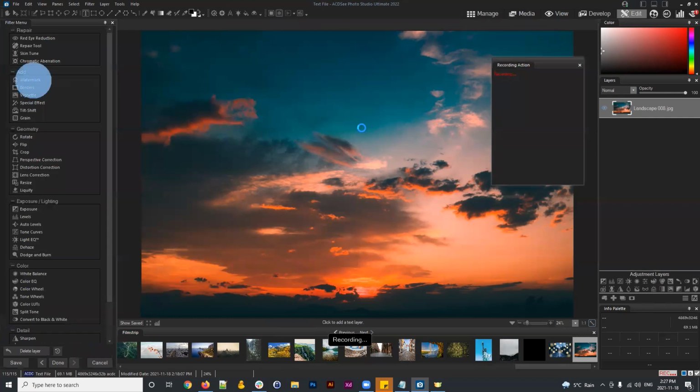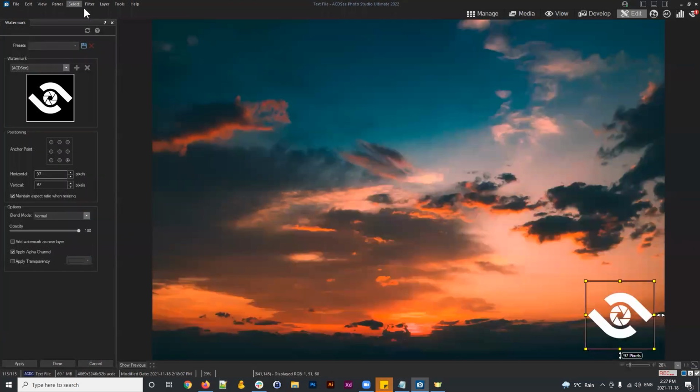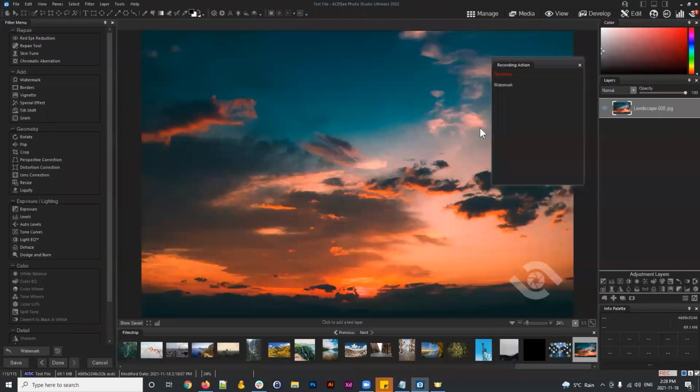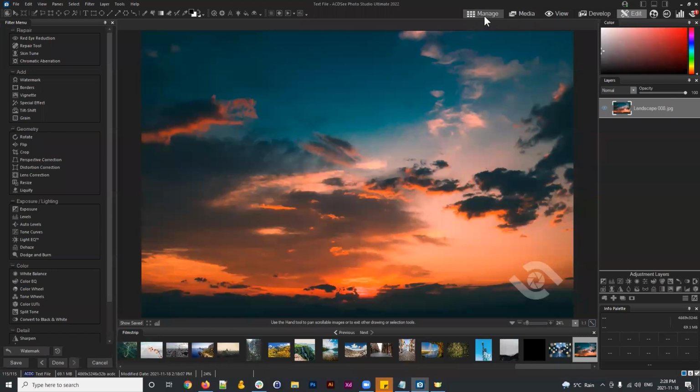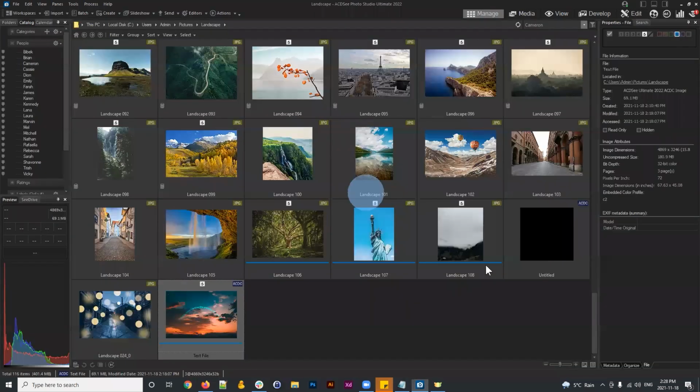And watermarks will be much more successful than that of the actions to placing things, because we just redid this a while ago. But so I have my ACDSee watermark, and I can apply it to the bottom right-hand corner and click done on this filter, maybe after an opacity adjustment. Click done. And what you can see is that recording watermark is complete. And so now what I can do is I can save that watermark. I'll just save it under category called watermark. And we can apply this to other images effectively.